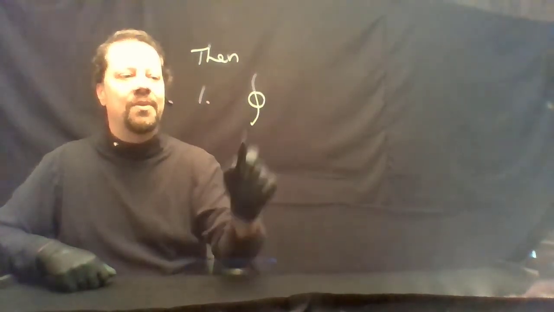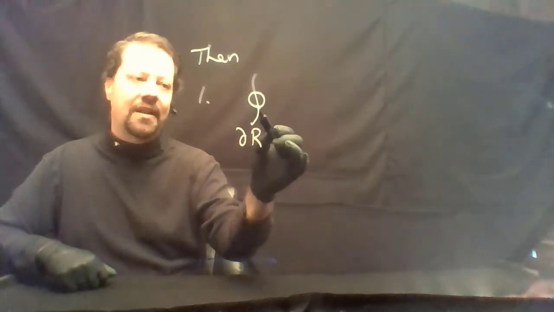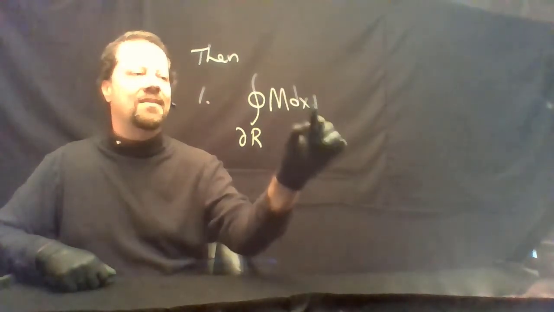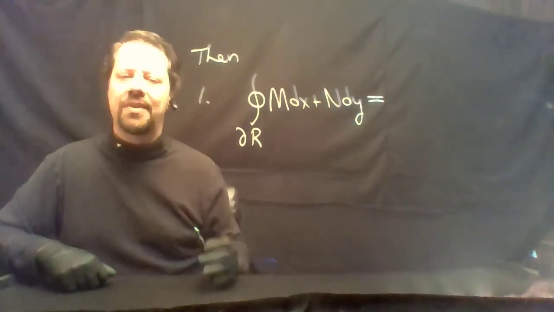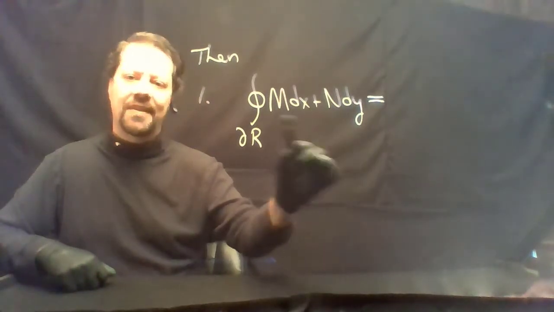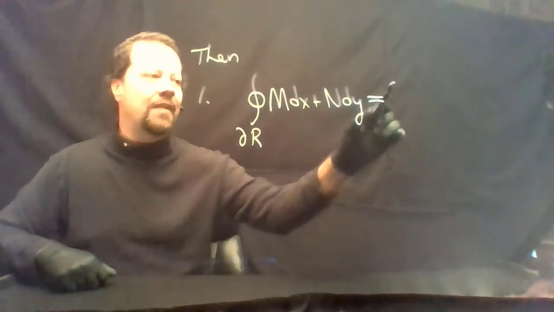Then it turns out there are three versions of Green's theorem, and I want you to know all of them. In the first version, we do the integral around the boundary of the region. Notice this is an integral on a closed loop. We're integrating m dx plus n dy. The theorem asserts that instead of integrating this differential form, we call this a one form, m dx plus n dy, around the boundary, you may do the following instead.